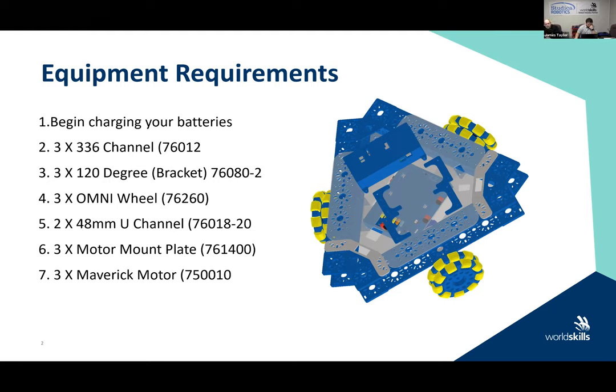You're going to need three Omni wheels for the triangle-based robot. Those are 76260. And you're going to need some 48 millimeter U-channel. The 48 millimeter U-channel comes in a pack of two, so that's a 76018-2, not 20, sorry about that. Should be a bracket at the end of that. You'll need three motor mount plates to build the standard base, and that's what we're going to do, 761400.